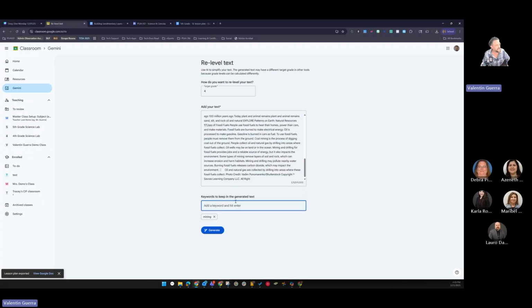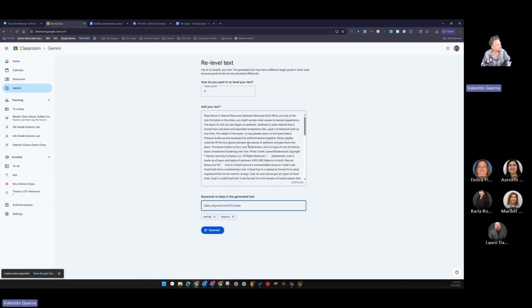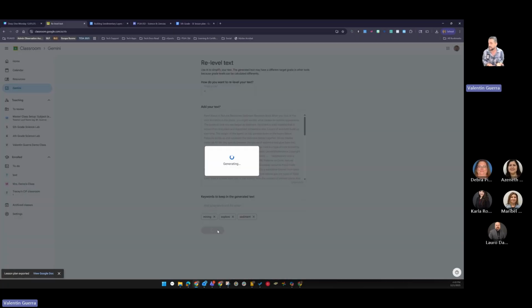You put a space and it just starts putting the stuff in here. Explore. Let me see what else. Sediment. I think those are good vocabulary words. So I'm putting them in there. I'm going to generate the text, and now it's going to be generated for 4th grade.